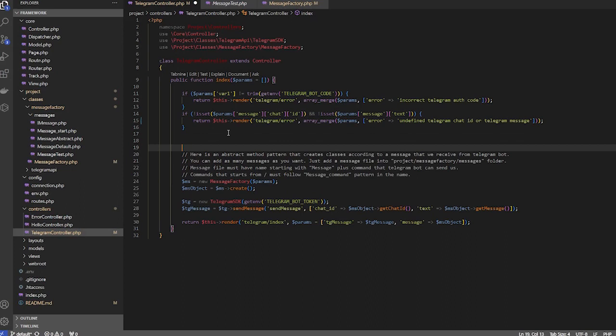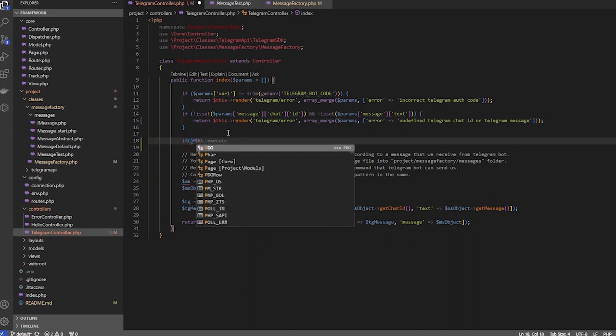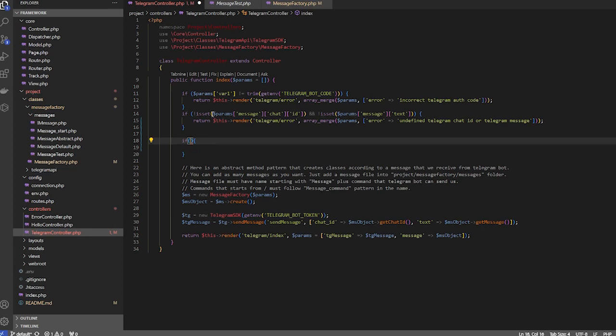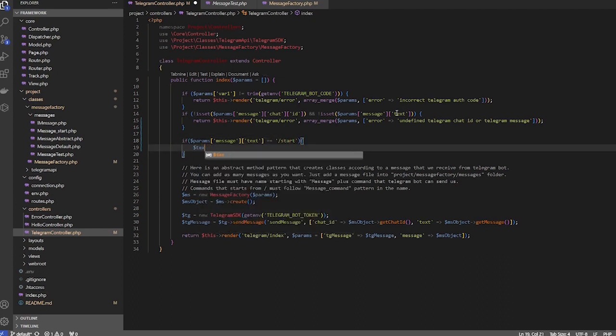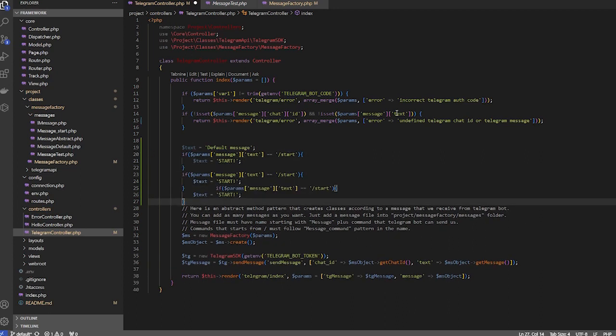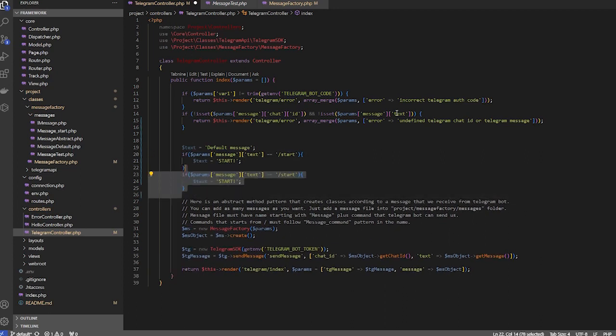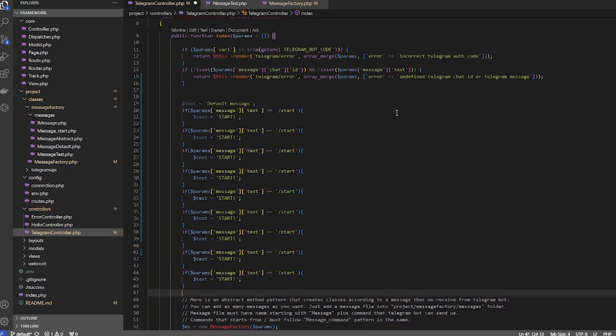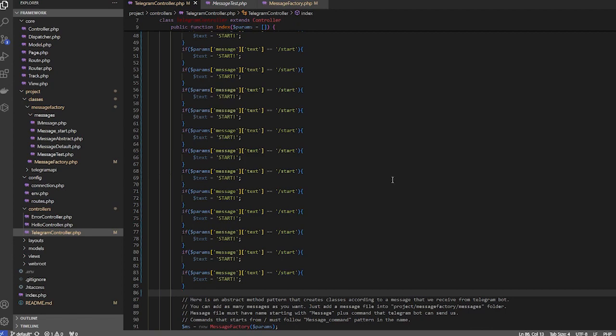At first sight, it is a very simple program that can be done with a couple of if-else statements. And it is true, but only when we have just a couple of message options. In this case, we just write an if statement for each message and a default message if none of those statements worked. But what if there are hundreds of different options? And what if there is some logic in each option as well? Not only a message, but also a user registration for start message, for example, and some technical information for test message and so on. It's totally inconvenient to maintain such kind of spaghetti code. Therefore, the factory method pattern was invented.